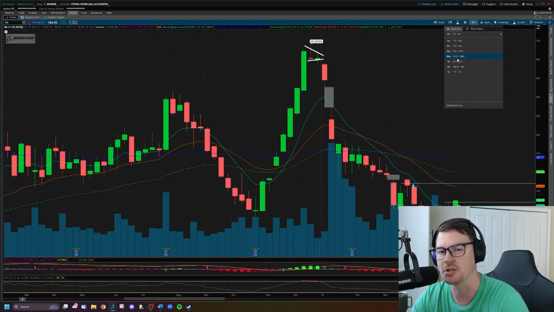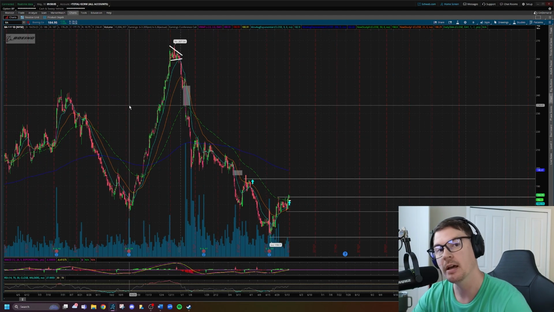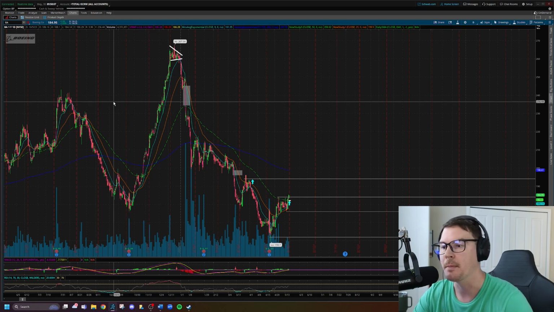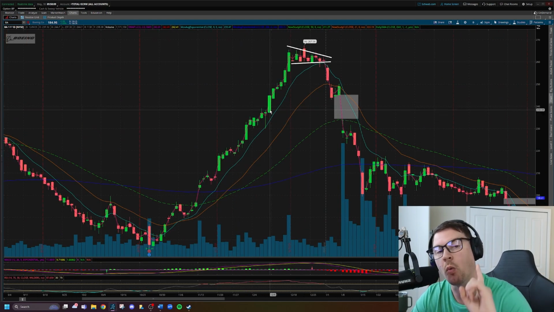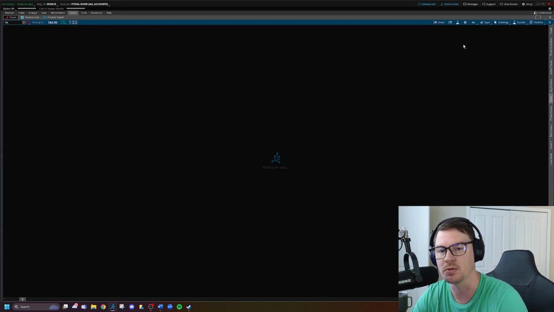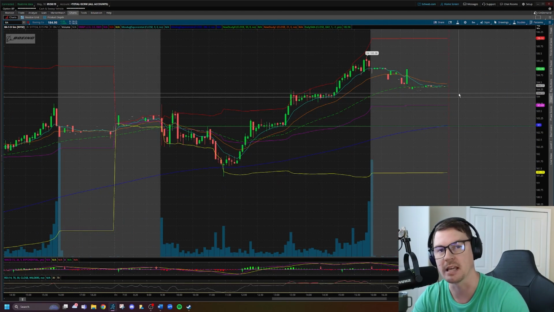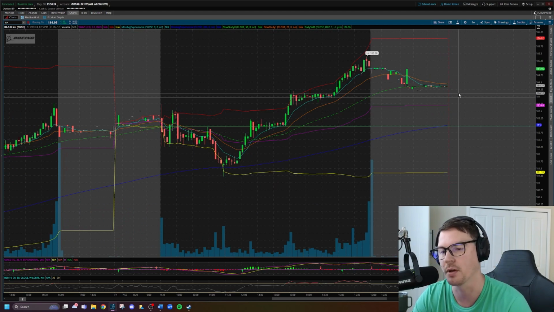If I were to change this time frame to the daily chart, it's still the same price action, it's still the same stock, but each candle now represents 1 day's worth of price action rather than 1 week's worth of price action. And if we move this to the 5-minute time frame, now it's the same stock, the same chart, but each candle represents 5 minutes worth of price action.